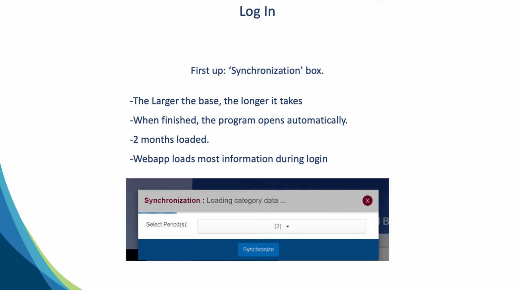When logging into WebApp on NavBlue, you'll first see the synchronization box. The loading process is automated and the files loading are shown on the progress bar. The larger the base, the longer it takes for the files to load. With a high-speed connection via Wi-Fi, this should take 30 seconds or less. A cell phone using your data plan, such as your IMD, may take longer, even with a Wi-Fi connection.